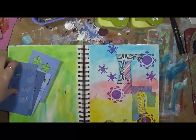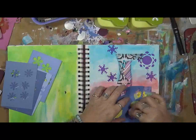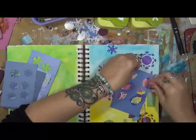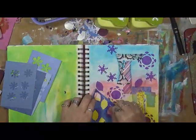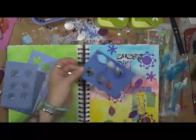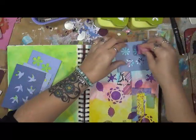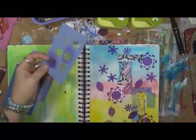Perfect. Okay, we've got leaves here, and that's okay. We're just going to do a few leaves here and there. Why not? This is just a play journal anyways. It's where I go to just play around, mess around with supplies, whatever. All right, so there's our leaves. We've got some more flowers here. Let's throw one up here. How about one down here?